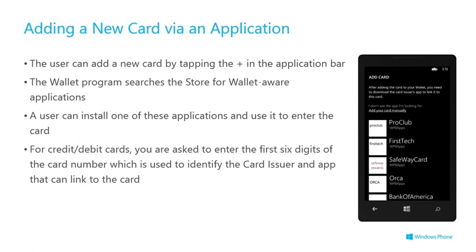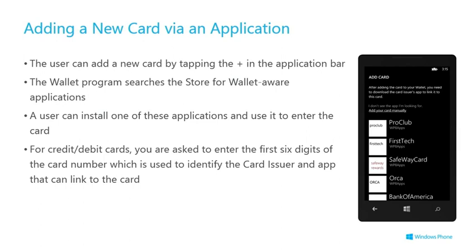So the essential deal here is there are two ways of adding a card. The normal way would be to first download the app. And then the app will have some way of feeding your card details into the store. So there'll be some interaction between the app and the user to identify them and get their card details. And the app can enter the card into the store, or the user can manually enter a card into the store and then search for the app and link the app to it. So there are two ways of doing this.